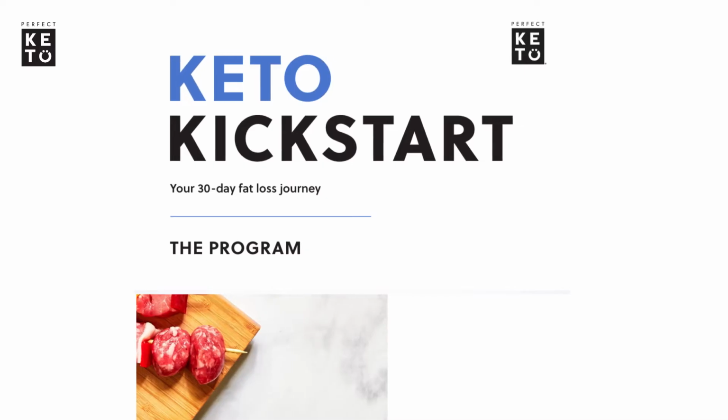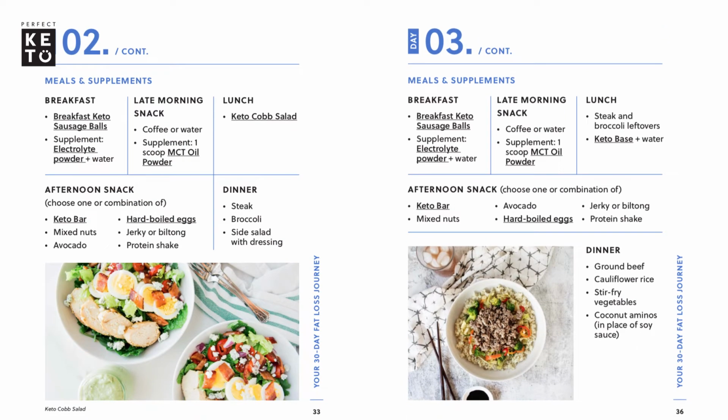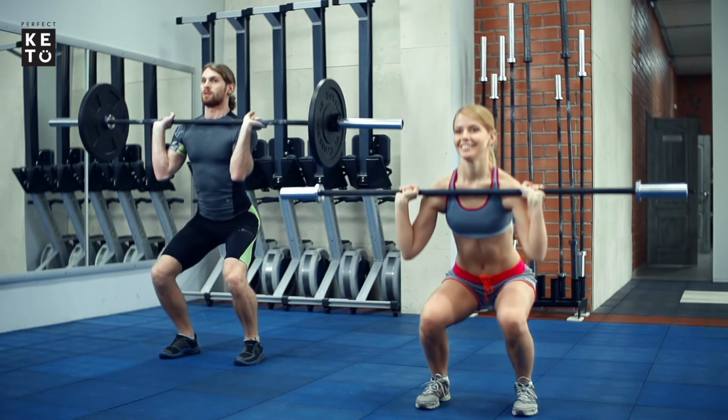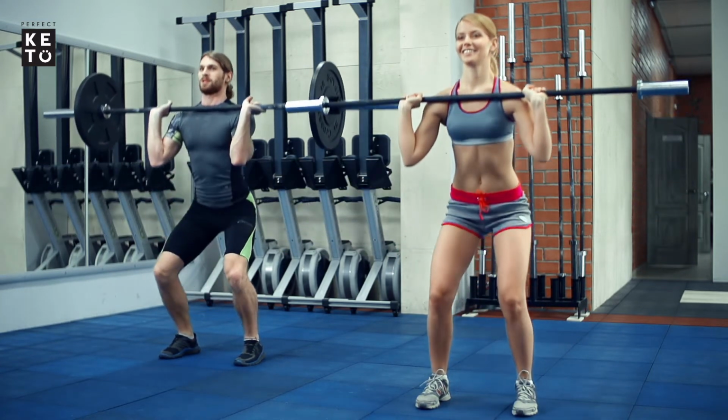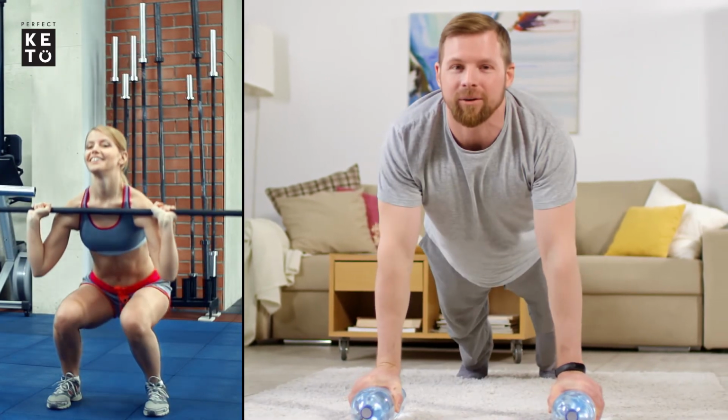One of the hardest things about keto is knowing what to eat, which is why we developed a daily meal plan. And the foods we chose aren't just keto-friendly foods. We chose foods that are specifically designed to help you lose weight. Exercise plays a big role in your weight loss, but not all exercise is optimized for fat loss. We've created an exercise program that pairs perfectly with a keto diet to turn your body into a fat-burning machine. Whether you have access to a gym or are working out from home, our exercise guide provides options for both.